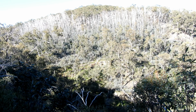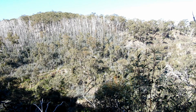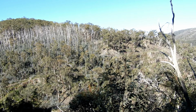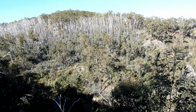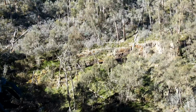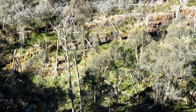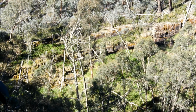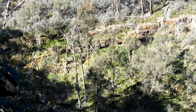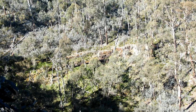This is the sort of ground I was looking for. I can stand on this side and look across to all that sort of stuff. And there's lots of nice little clearings that are full of green grass across there. Look at that little section there. Have a look at all that grass. So I reckon when the sun drops off, which shouldn't be too long now, you can see it's already sort of disappearing, I reckon they'll start to move into those clearings.